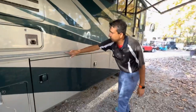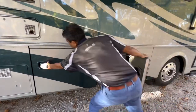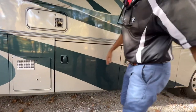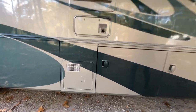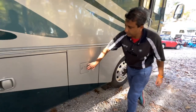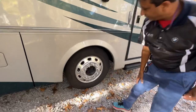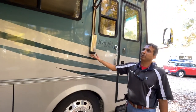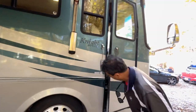Electric patio awning, full-body paint in really good shape. No checking, no dry rot. A little bit of clear coat coming off on the trip. Lots of underbelly storage and it's pass-through storage — that's a plus. We'll have this cleaned up and washed. 10-gallon water heater. Dual fills — you can fill diesel here and on the other side. Should be at least 100 gallons. Center cap is missing — you can buy one at the truck stop for 50 bucks.